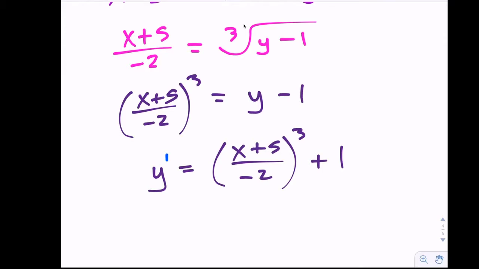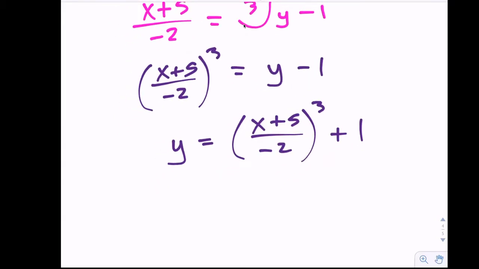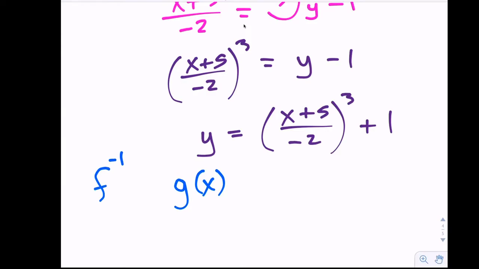And because we're able to solve it for y to the first, that means that every x is only going to have one y value. So this is, in fact, a function. We know that without having to graph it. So we can give it the exclusive name g of x. Remember, g of x was defined in the beginning to be f inverse. We typically do that because f inverse is a little bit of a cumbersome notation. So if we just define it to be some other name, we give it a nickname like g, that's good.